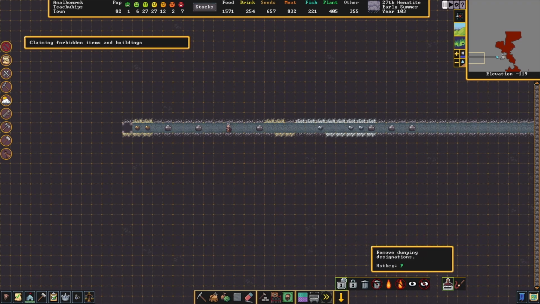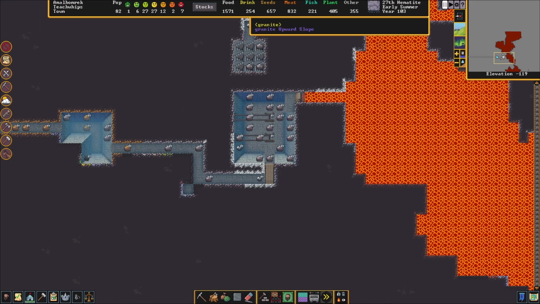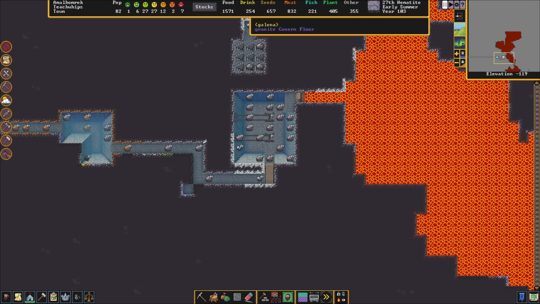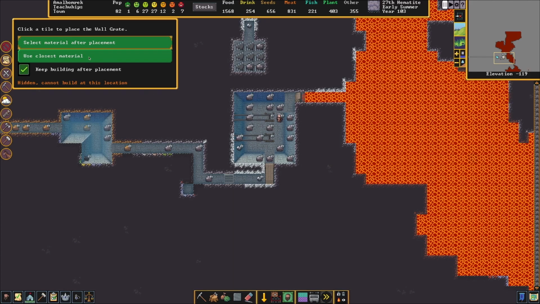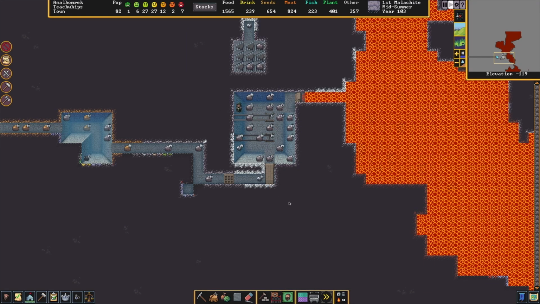Now, what I'm going to do is go and forbid everything in here, as well as in there and there. You don't want your dwarves to come here and collect things. That is just absolutely not what you want. And forbidding is probably the easiest and quickest way to ensure that. We will install a wall grate there. Why, you ask? Just in case. Just an extra level of protection. So once that gets built, there we go. We can go up and link that one. Let's set this on highest priority so it gets done quickly.